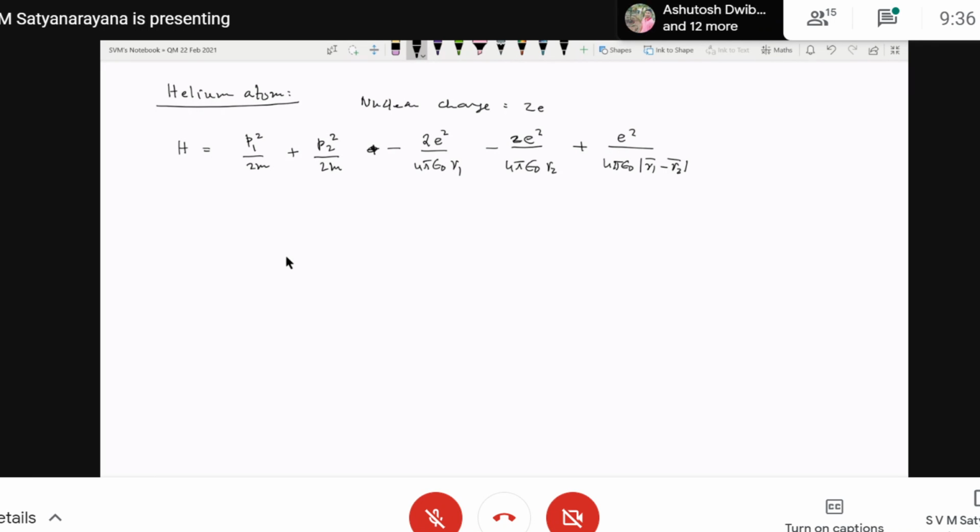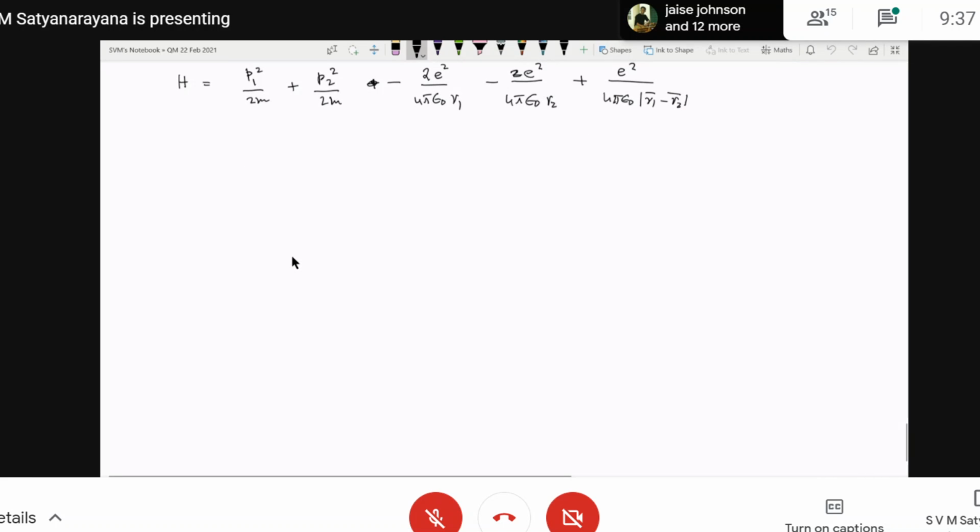See, at the level of Hamiltonian, we have to say that there are 2 electrons, and this indistinguishability or identical nature of the particles is always a kinematic effect, in the sense that only when we try to write down the states will that symmetry or antisymmetry of these particles have to be considered. At this level, I will not be able to consider them to be indistinguishable, because there are 2 electrons. Which electron is a different thing, but there are 2 physical electrons, right? So I have to write down 2 kinetic energy terms.